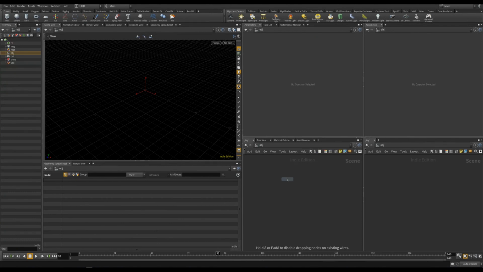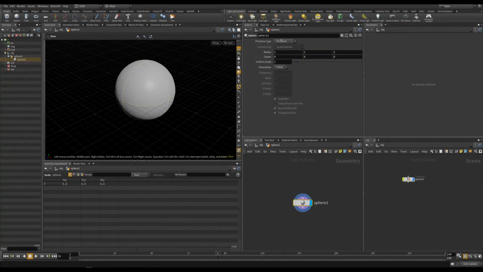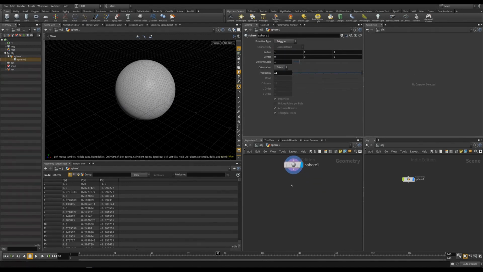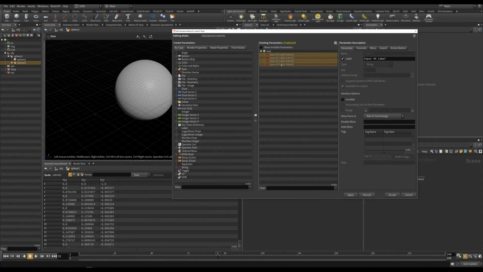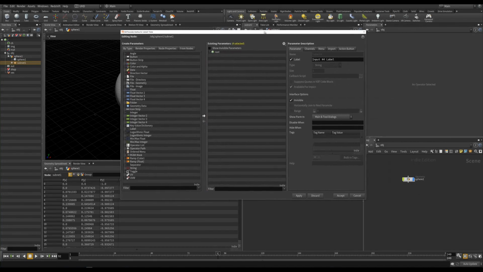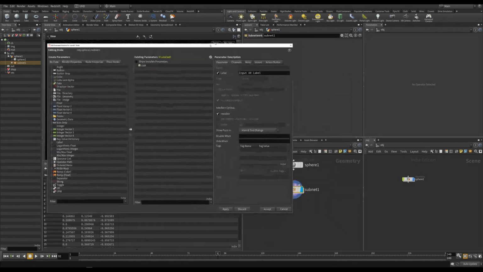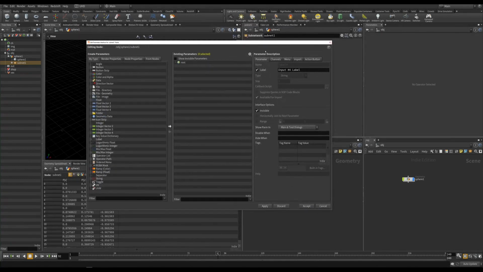So let's start by creating a sphere, make a polygon sphere, give it some segments, and let's put down a null and immediately make that into a subnet. This is just gonna be our digital asset, and it will be easy to already from the beginning have something which we can add our parameters on.